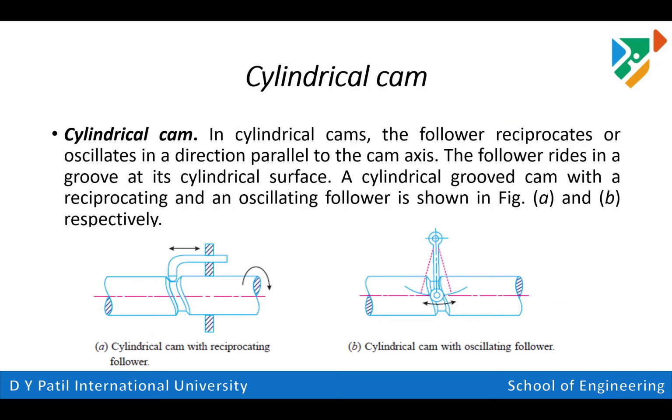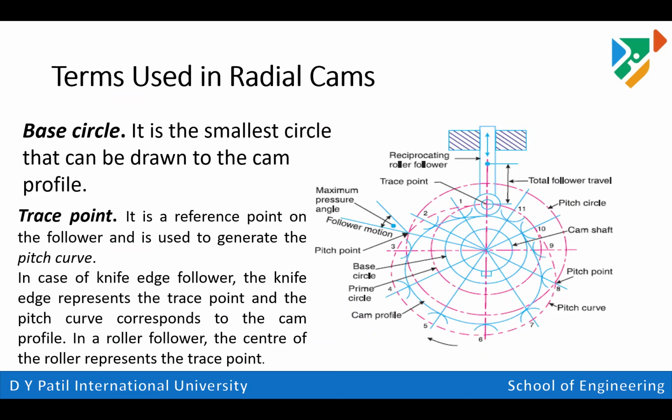So it has some groove slots where that follower is operating and we can achieve the motion transmission. Now first we need to understand the different terminology which we are using to define this cam profile. So first part is base circle. This is a base circle, which is known as the smallest circle of that cam, and which is used to draw the cam profile.